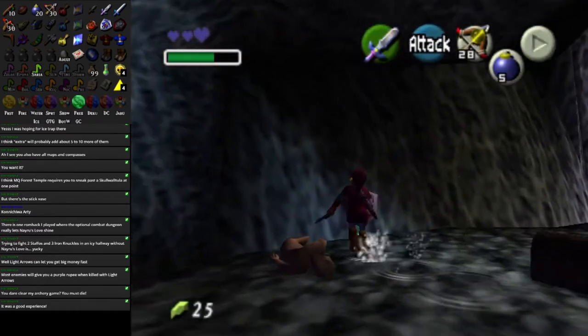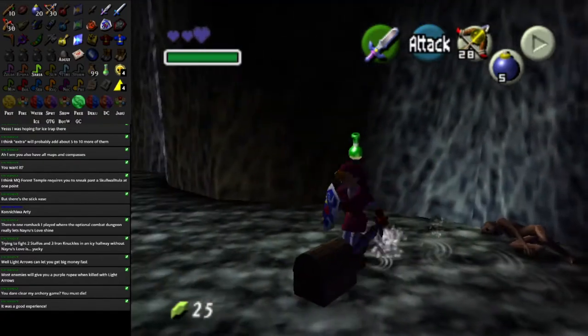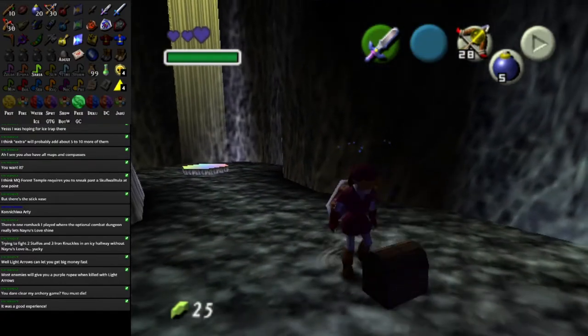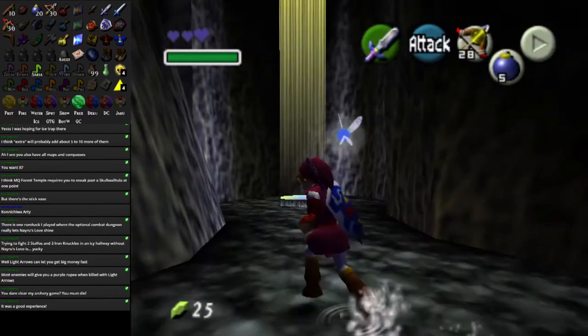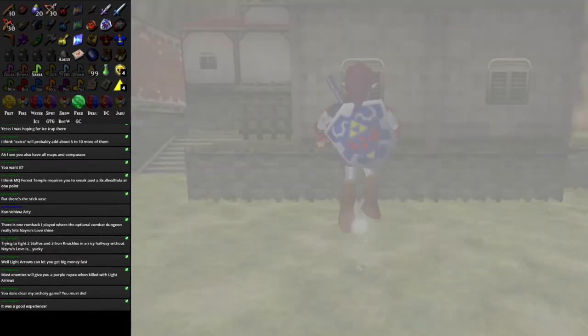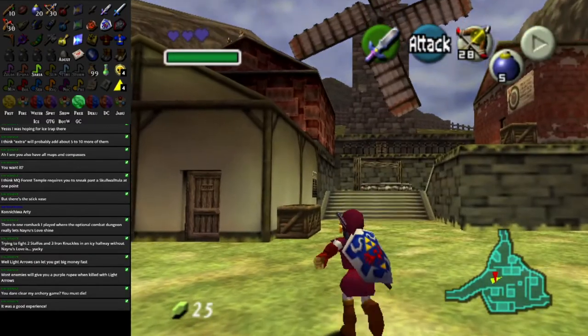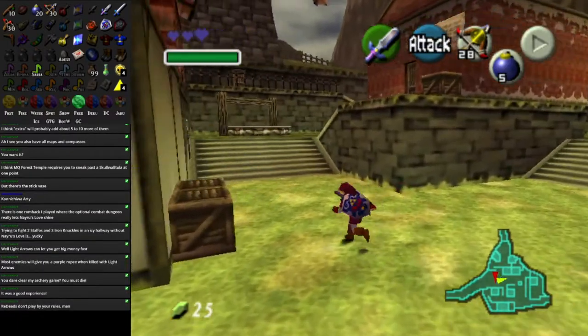Okay. Interesting. Also, my magic meter didn't change color. I said random magic meter. That's weird. Redeads don't play by the rules, apparently.